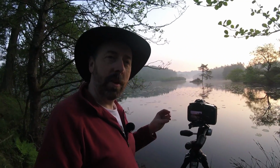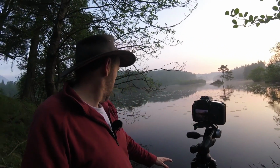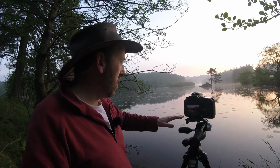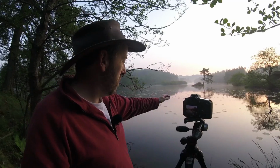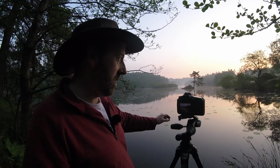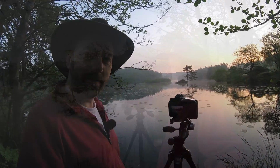There's two options really when I came here. One was to be quite up high because there's a few places, or down at water level, and sorry, there's a big fly on my shoulder. I chose to come down to water level because it's so calm. It's too good an opportunity. The midges are out already. It was too good an opportunity not to take some images at this kind of angle. So I'm going to take some images and then I'll come back to you.